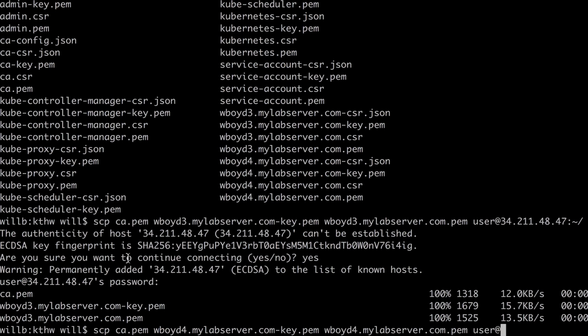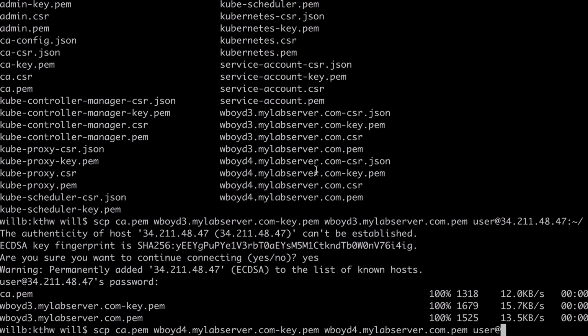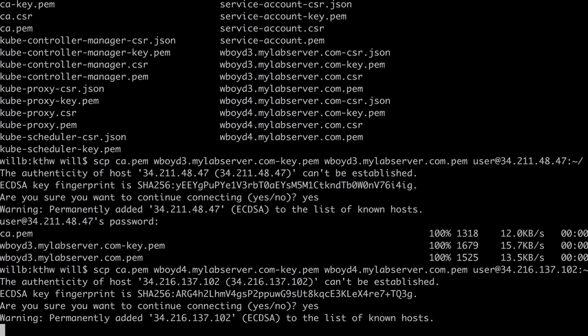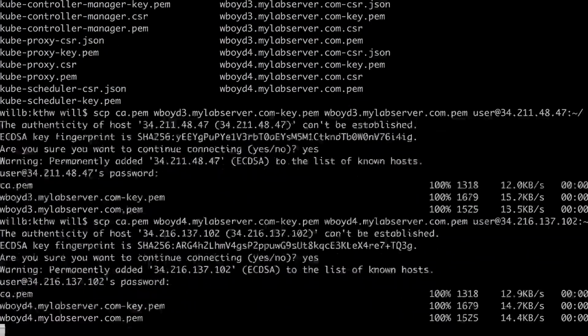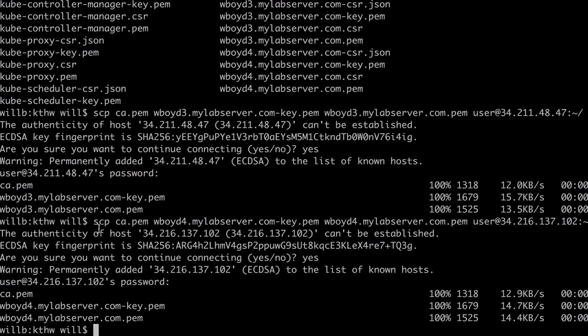And again, I'll do user at, and then I'll come back over here and I'll get my public IP of my cloud server, my second worker node, which is wboid4. And I'll paste that in, and then colon, tilde / for the destination folder. And I'll authenticate again. And now I've copied these 3 files to my second worker node.